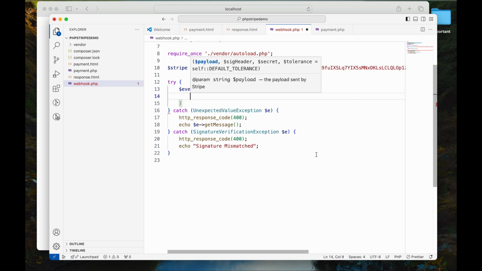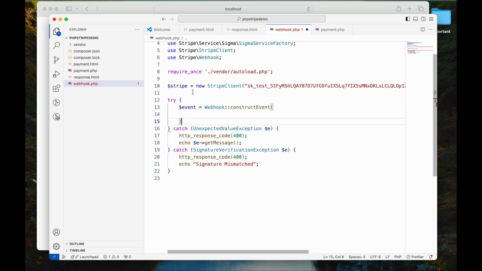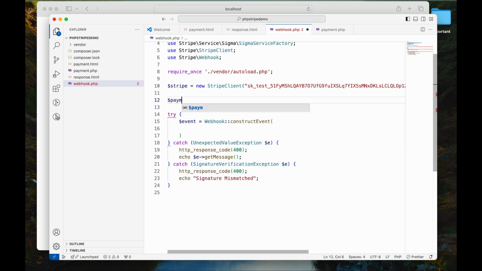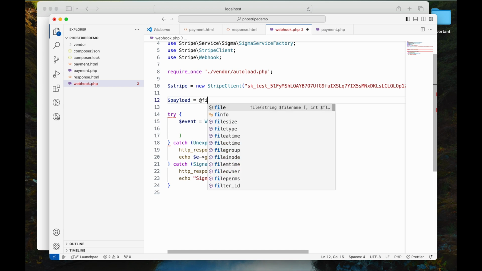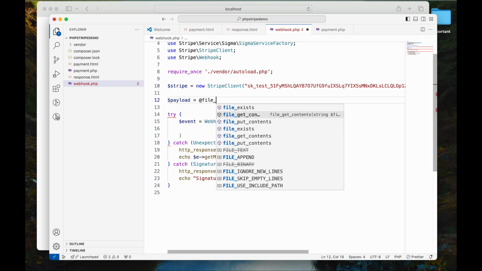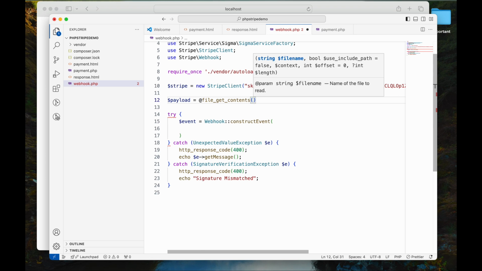This takes 3 parameters. One is the payload, so let's first create the payload. Again, it would be a JSON request, so we will write it like this.